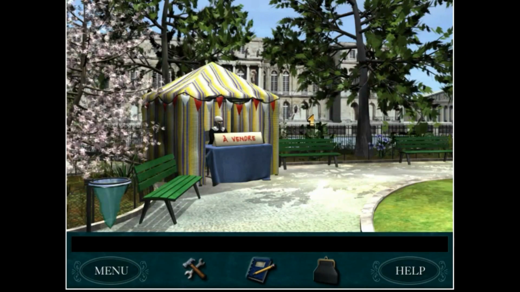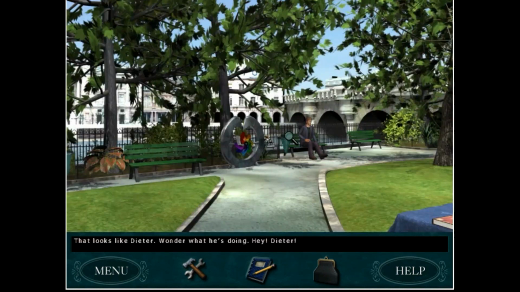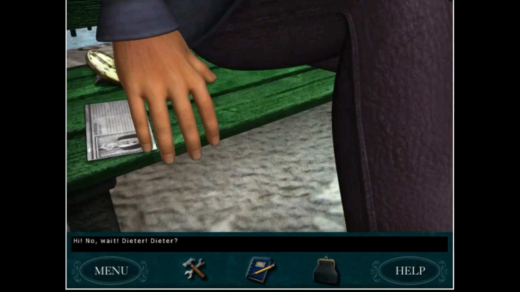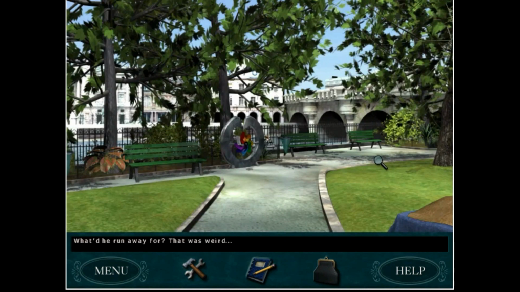Okay. I think the parrot's right here. Dieter? That looks like Dieter. I wonder what he's doing. Hey, Dieter! Hi! Dieter? No, wait! Dieter! Run away. What did he run away for?